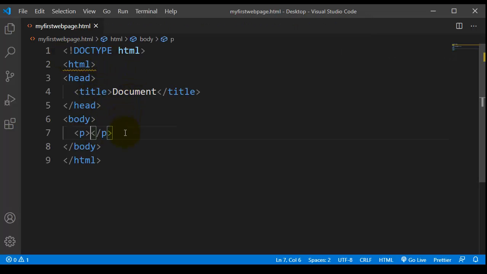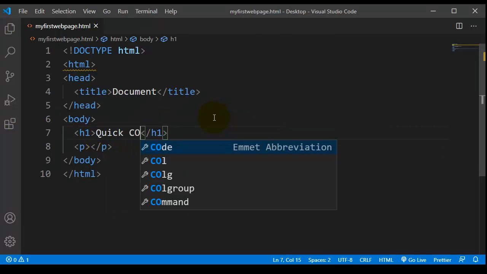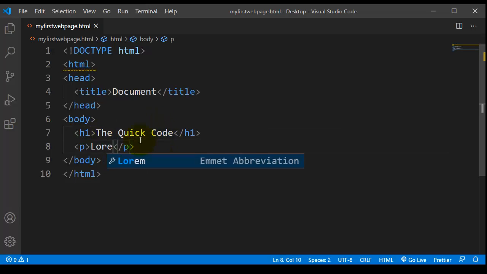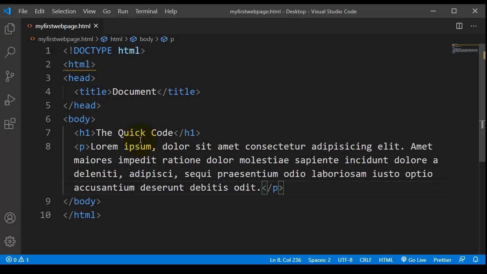So in my paragraph, and inside heading H1, let's use some good things. Actually it is the quick code. So the quick code Lorem, and that's it.